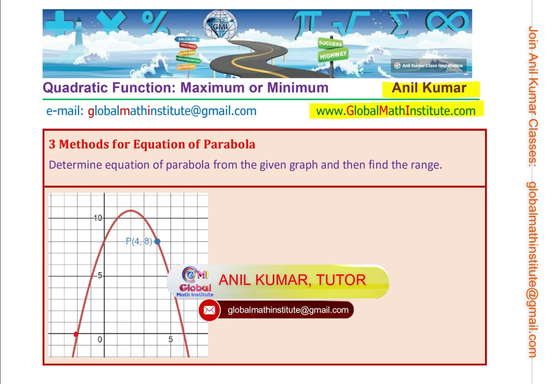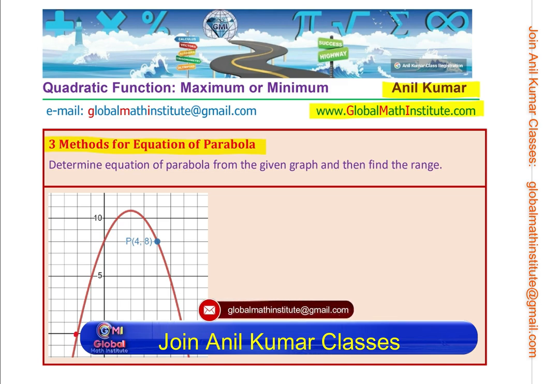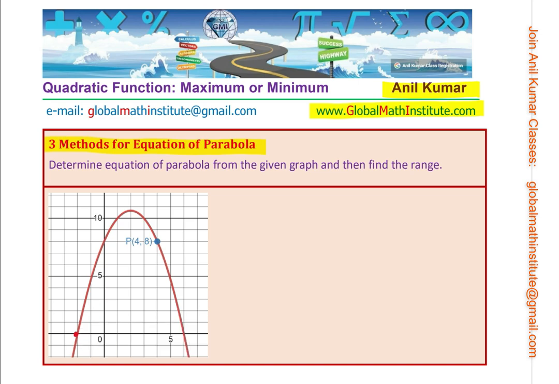In this particular video, we'll talk about three different methods to find the equation of a parabola. When a graph of a parabola is given to us, we should identify the best way of finding the equation. Here we are given the x-axis and the y-axis, and on the x-axis, the 2 points which are called the zeros or the x-intercepts can be identified. The third point is already given to us as point P, which is (4, 8).